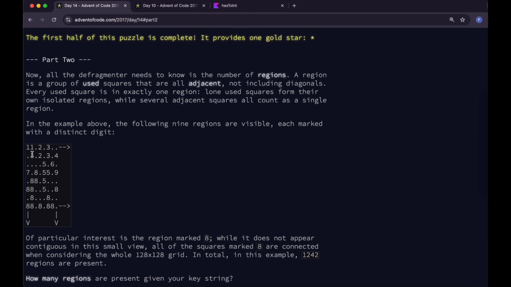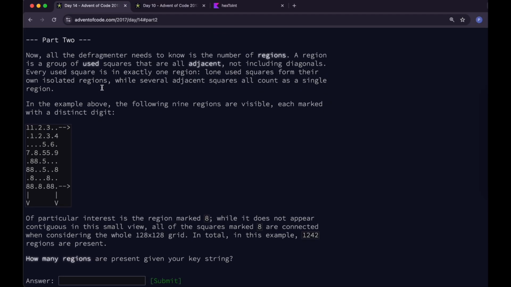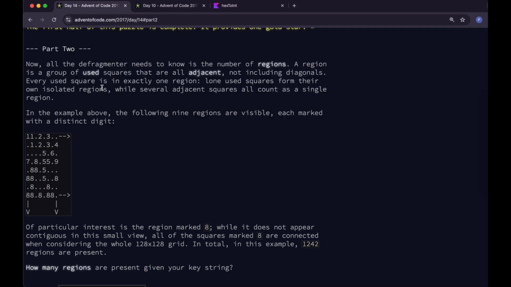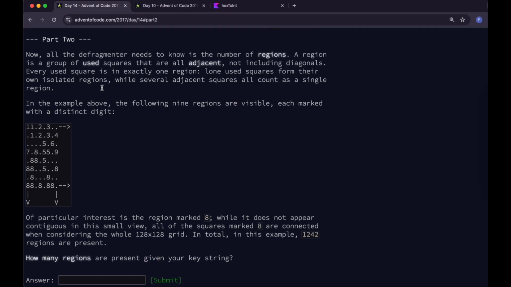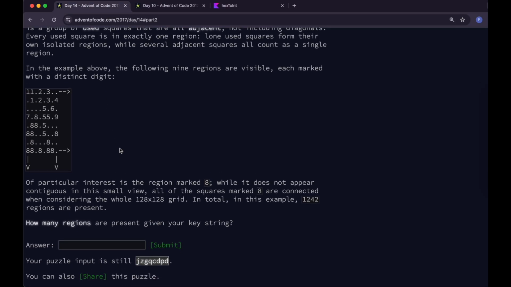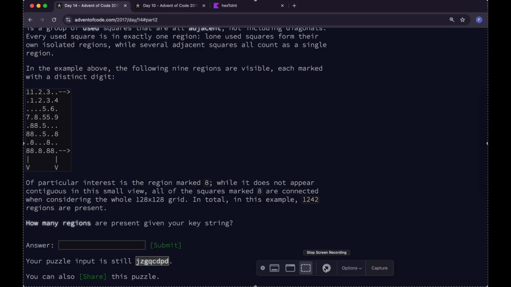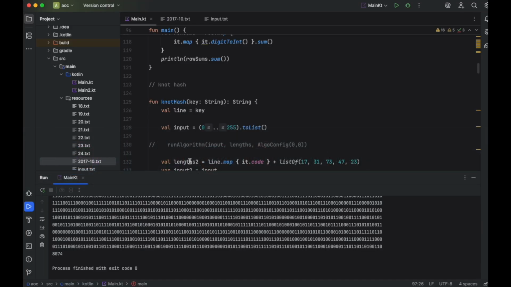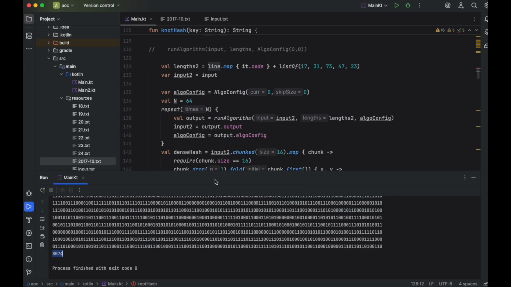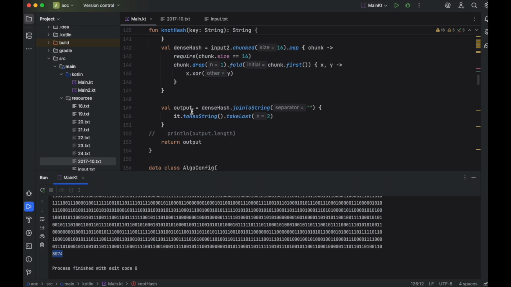Okay, so this is a region, and this is a region. So no diagonals allowed. So we have to, we have a grid now. We have it.